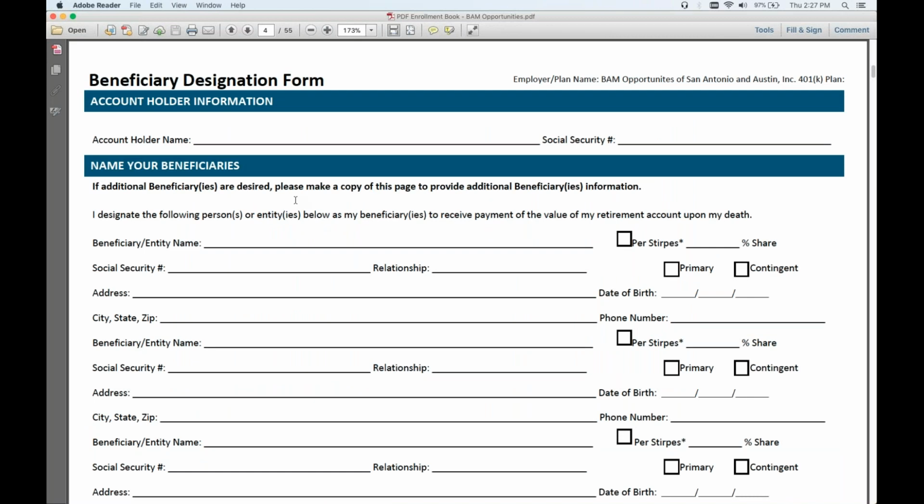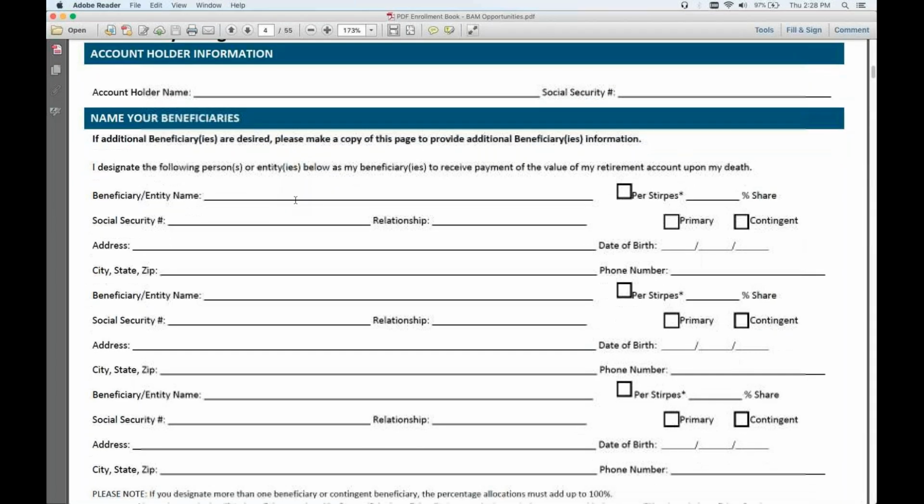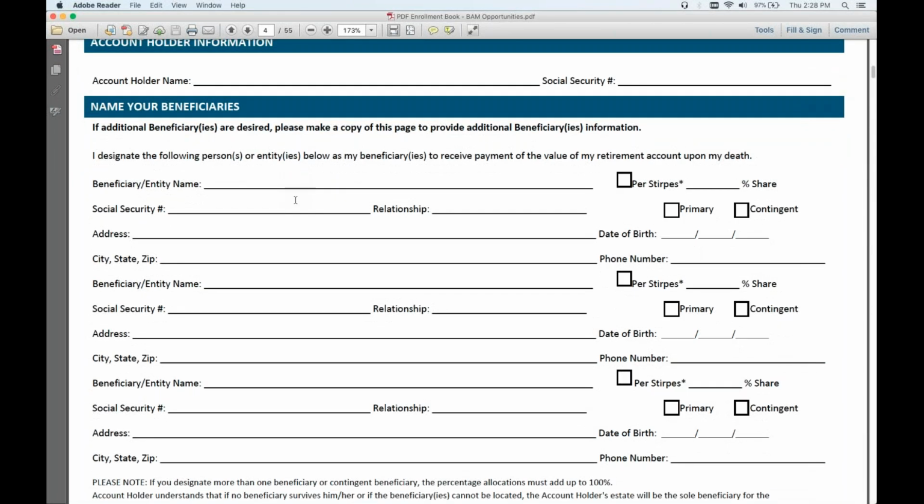The beneficiary designation form will be available online as you're completing that enrollment process, and you can update your beneficiaries at any time in the future. A beneficiary is important in the event that you pass away, the monies that you've accumulated in the account or rolled into the account go to whom you wish. So as a scenario, husband and wife couple and 2 children, the spouse would be listed as primary beneficiary, and then the 2 children would be listed as contingent beneficiaries at 50% apiece.